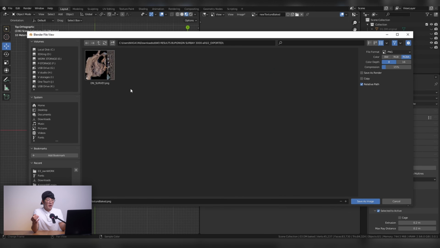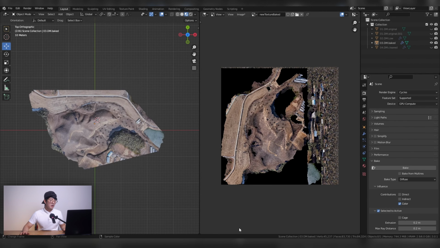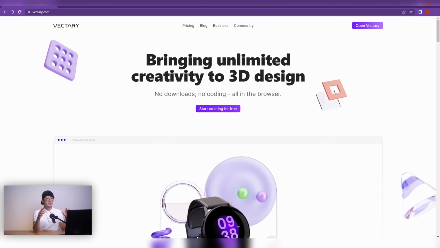I highly recommend using the same name as your object name, so the Vectary program can easily recognize and match the two files for your object. I already did it, so let's go to the Vectary website.